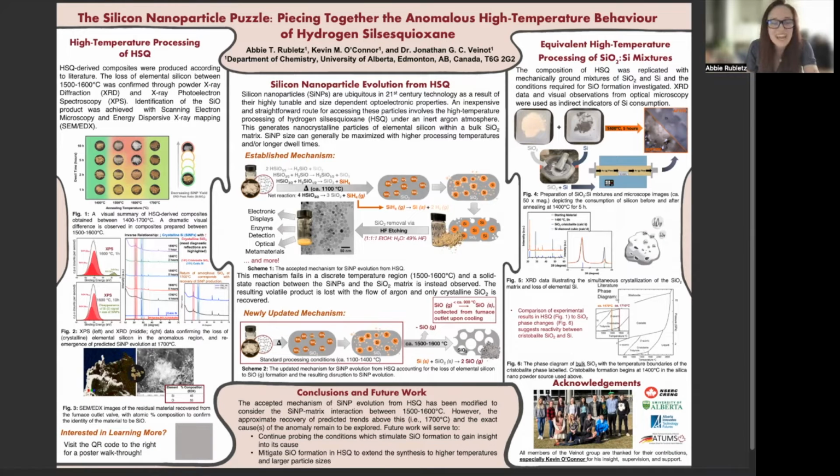To start, silicon nanoparticles, or SiNPs, belong to a class of semiconductors known as quantum dots. As well, the high natural abundance, low toxicity, and biocompatibility of elemental silicon make them valuable and versatile materials. They are particularly important due to their size-dependent optical and electronic properties. For example, small particles less than about 10 nanometers in diameter are known for their photoluminescence and are excellent candidates for electronic displays, whereas larger silicon nanoparticles make for attractive optical metamaterials due in part to their interactions with visible light. Regardless of the application, however, it is crucial to be able to make these.